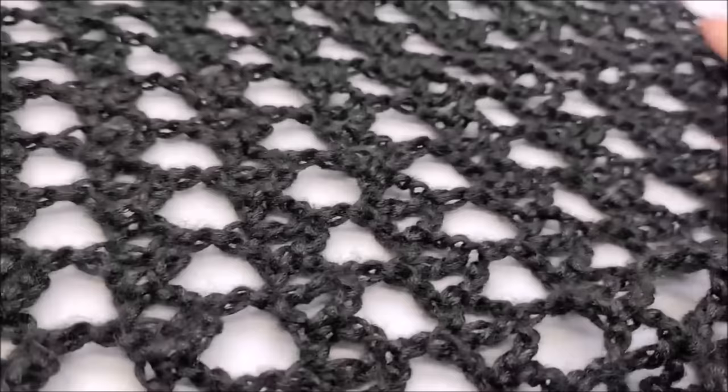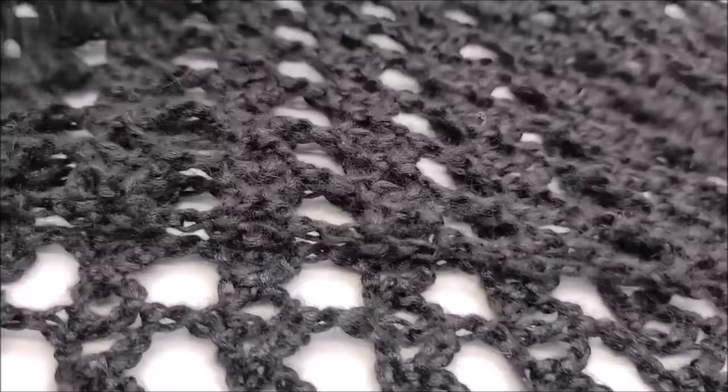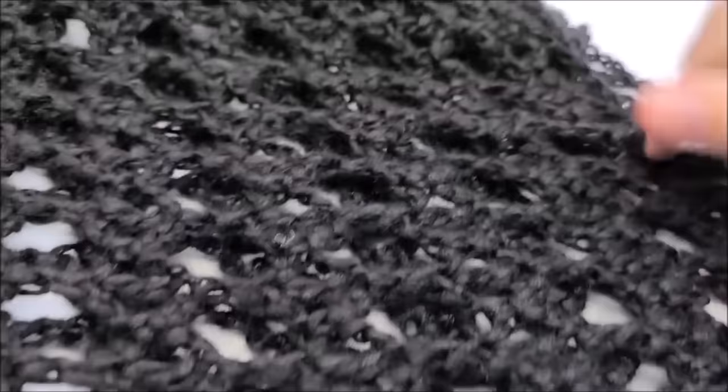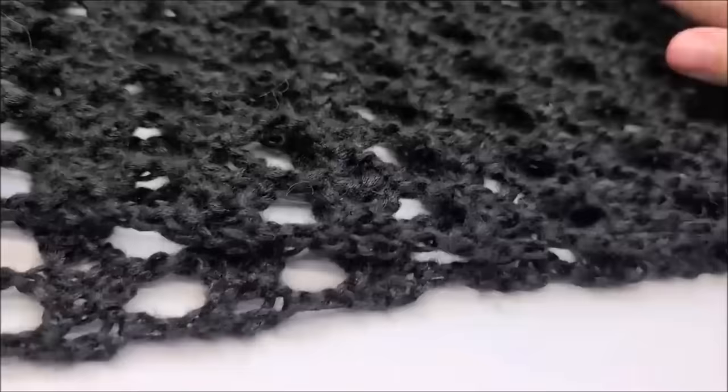So now we're going to sew the two pieces together. So we'll get them out, lay them flat. Both sides look pretty much the same to me. So I'm going to lay both sides together here. And then I'm going to sew, but I need to leave a space for the armhole.